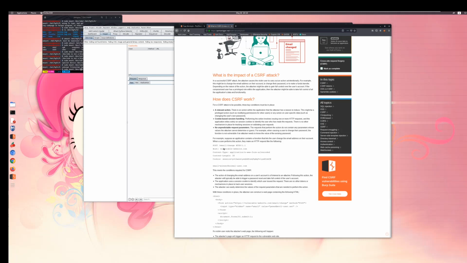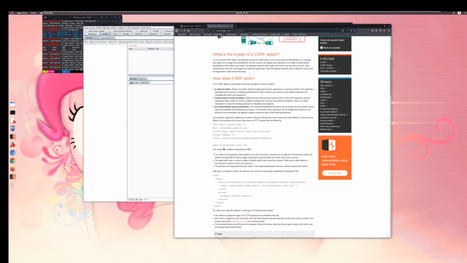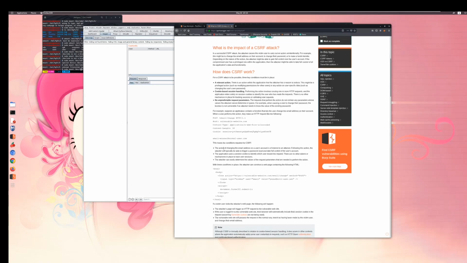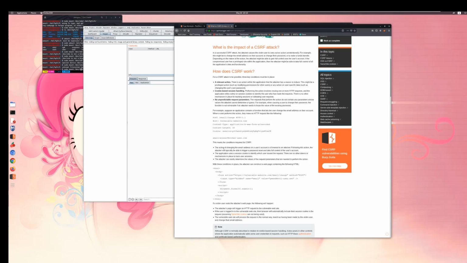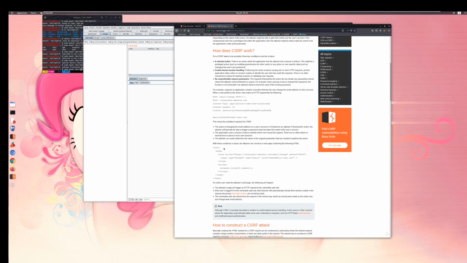No unpredictable request parameters. The requests that perform the actions do not contain any parameters whose values the attacker cannot determine or guess. For example, when causing a user to change their password, the function is not vulnerable if an attacker needs to know the value of the existing password. So that is another point.